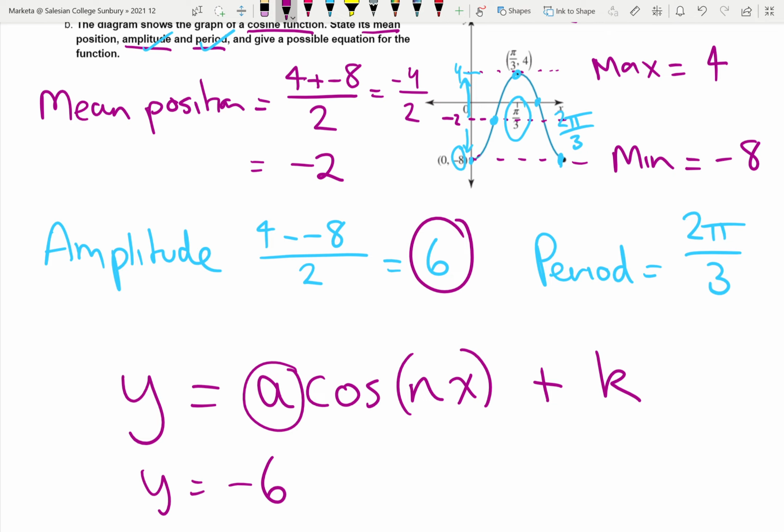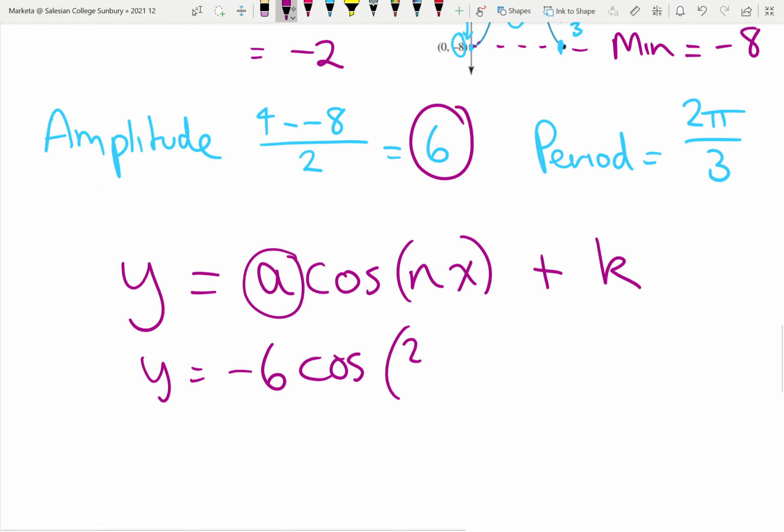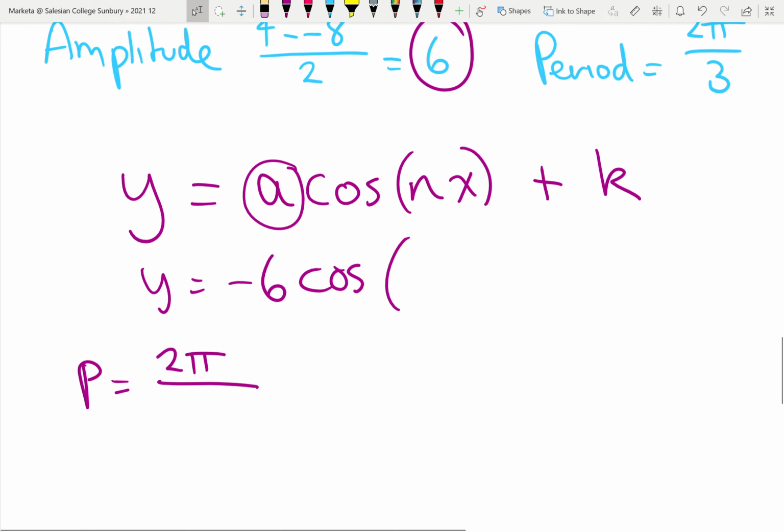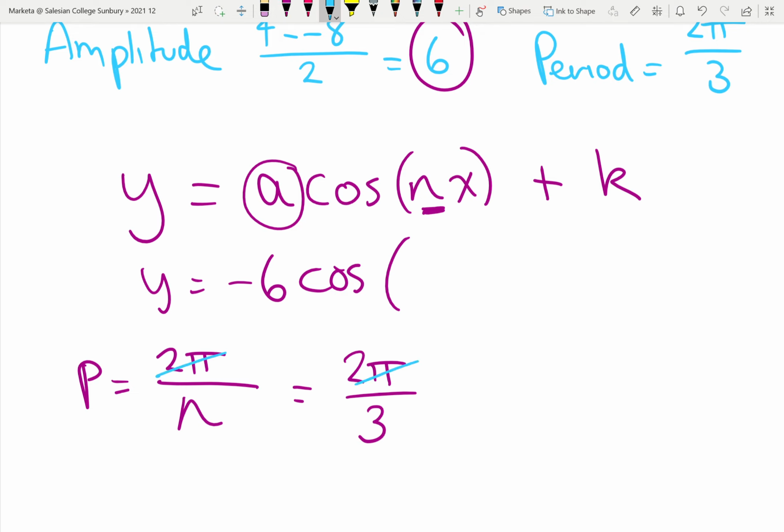Then we've got cos, and now the n value. You must be careful because it's not 2 pi x on 3. That's wrong. So remember, the period is 2 pi divided by whatever's in front of x. We're going to call that n, because we've called it n here. And we know that that's 2 pi on 3. So now, you don't have to do any sort of cross multiplying or anything. You can see that because your numerators are the same, and you've got an equal sign, you can essentially cross them out and say n equals 3.